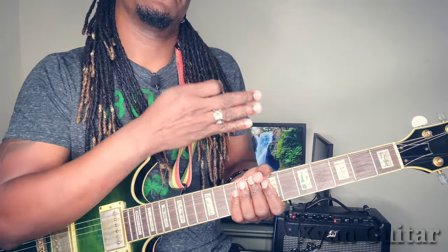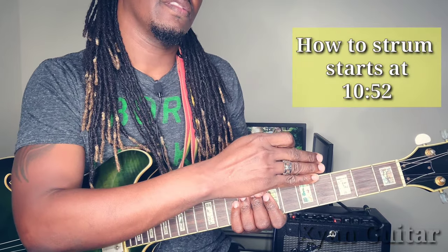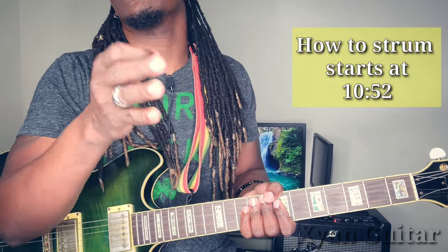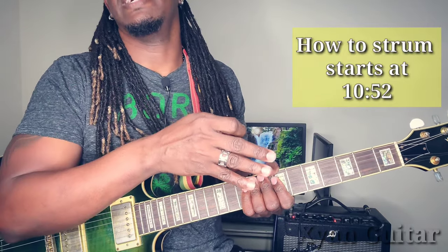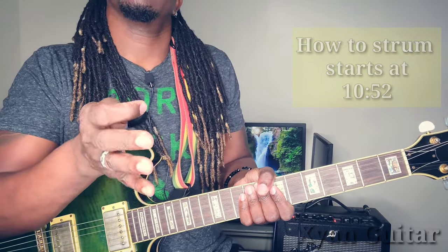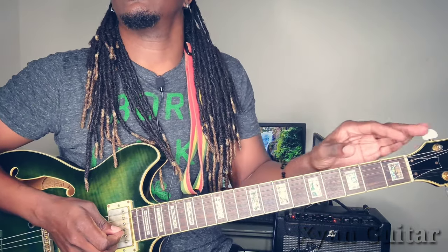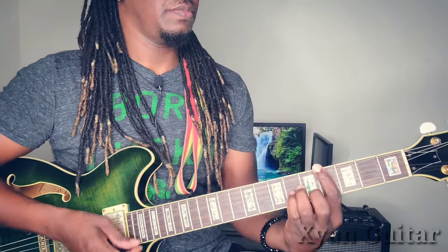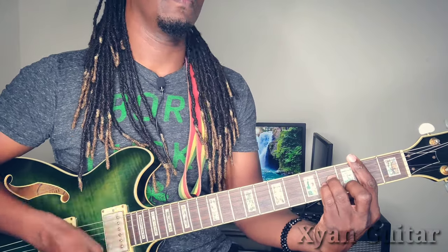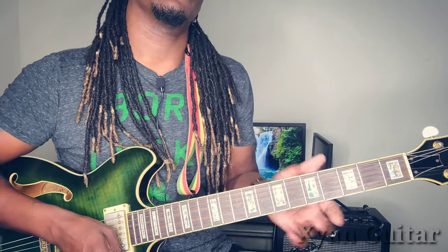Now that's a stock line for this song, and that part is in the verse. All right, now a stock line is something that accompanies a guitar line that accompanies the bass line. So if we have a rhythm guitarist and a lead guitarist, the lead guitarist can concentrate on the stock line and a little bit of licks. And for this song, it's in the verse, while the rhythm can stick to the strumming.